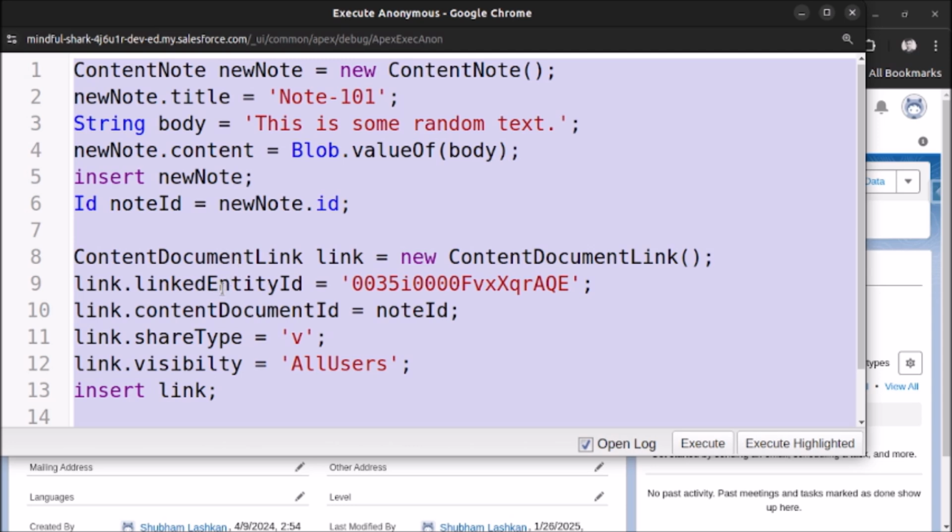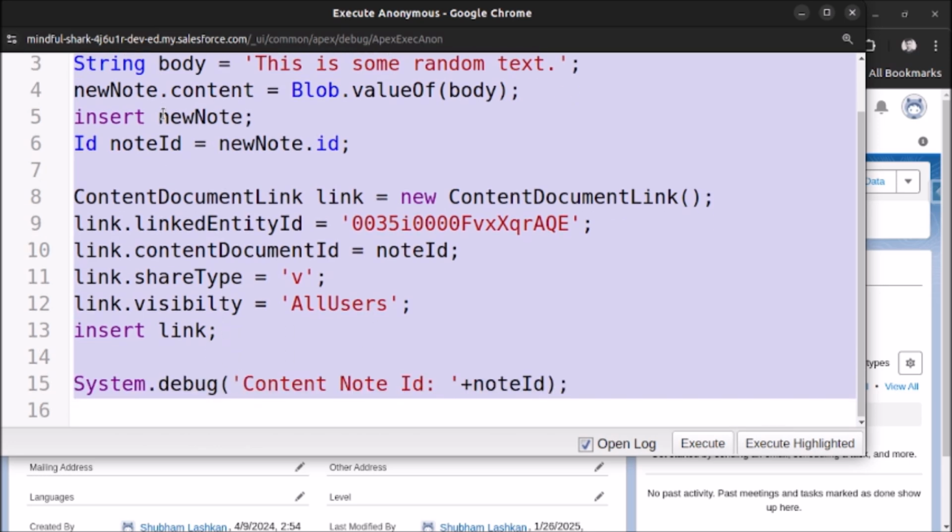Here in the link entity id we have passed the id of the record. In content document id we have passed the note which we have created. Then we have set the share type to viewer and the visibility to all users, and then we are inserting the link so that it will relate it to the record, and then we are debugging the note id.